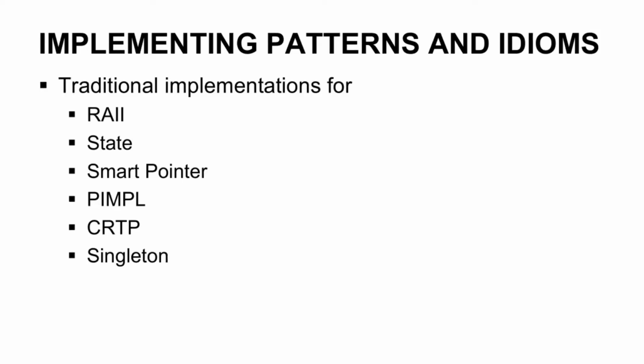I'm going to show how these common patterns and idioms can be implemented in C++98 before the changes made in the C++11 and 14 releases. We'll come to those later in the course. You'll see a lot of implementations like this in existing code bases, and a lot of books and instructional materials present them in this way. I will note that these are very simplistic implementations, designed to illustrate the principles and are not suited for real-world use. They're used to illustrate how the pattern or idiom can be implemented, and don't necessarily cater for all possible corner cases or handle errors.